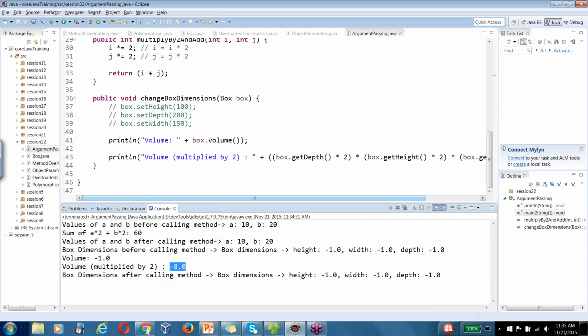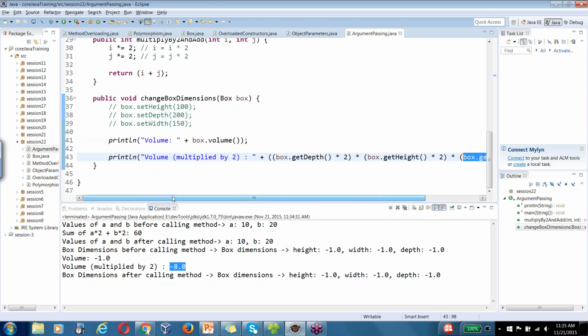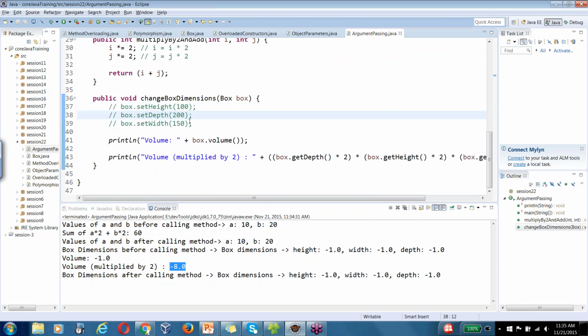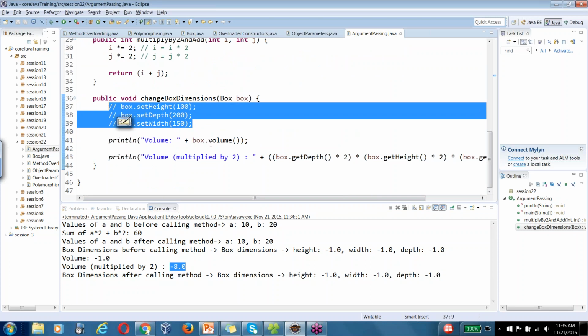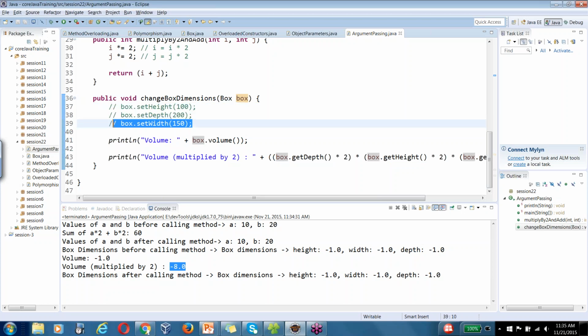Note that we are just using these values. We are not changing the state of an object like we did here. What we did here is change the state of an object. State of an object is nothing but the values of your instance variables.